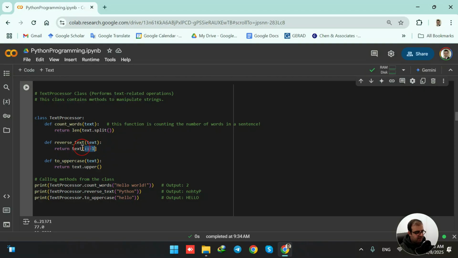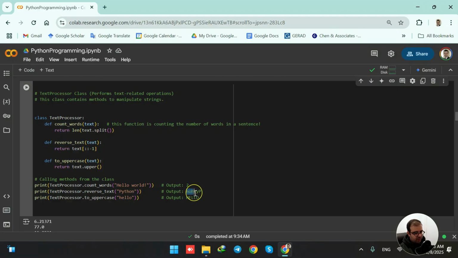The compiler understands that we would like the text to be reversed. So this is how we can reverse a text in Python. Then the reversed version of the text is returned, and we print the returned output of the function here. So this Python is reversed.